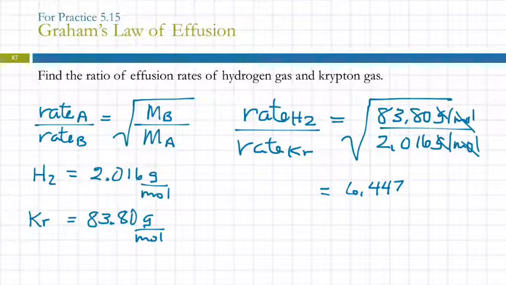Effusion, although not technically the process by which helium balloons go flat, is very similar to that. So a helium balloon, you fill it up and it floats and everyone's happy, right? And then as time goes on, the balloon gets smaller and doesn't float anymore, and a couple days later it's just laying on the floor, right? What happened? Where did the helium go? Well, the balloon has little tiny holes in it. And helium is a very small atom, and it can get through those holes. And so as the helium atoms are bouncing around inside the balloon, they will occasionally hit one of those little tiny holes, direct hit, and the helium will leave the balloon.